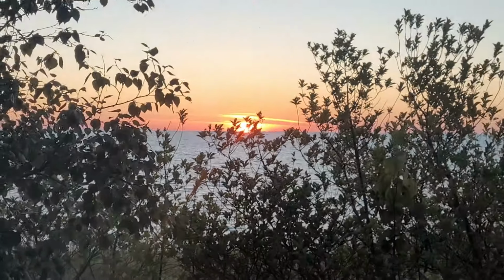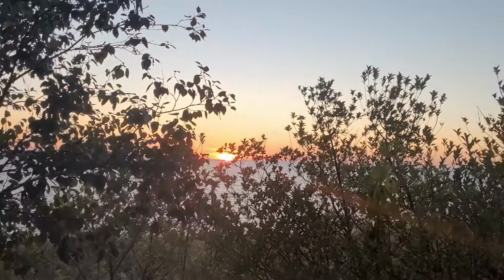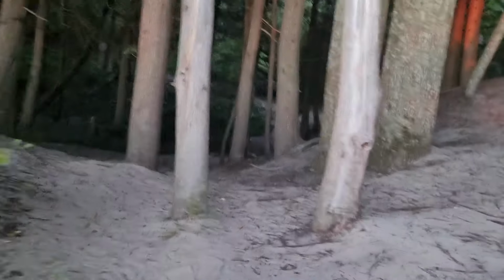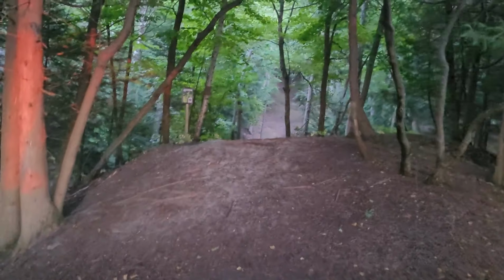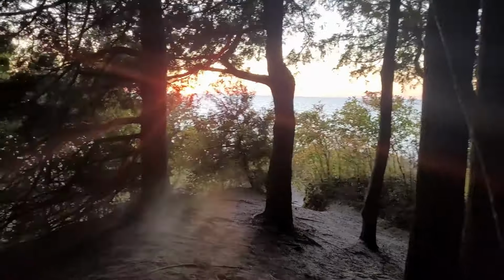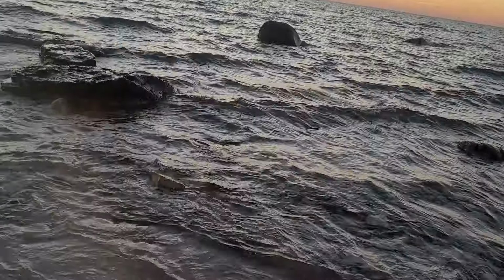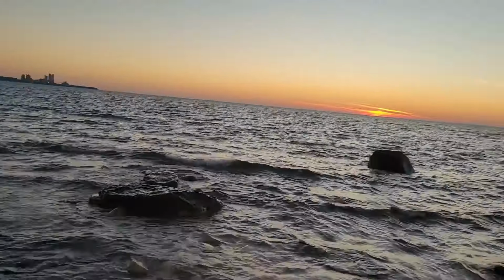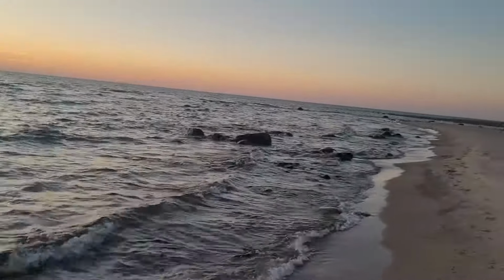You get a little bit of that California feel with the water, with the sun going down over Lake Michigan. It feels a little bit like California, but there are contrasts, because the vegetation is a little bit different. So people in Wisconsin don't get quite the same experience with the sun setting as the people do in Michigan. It's kind of neat. Never really had this perspective before.